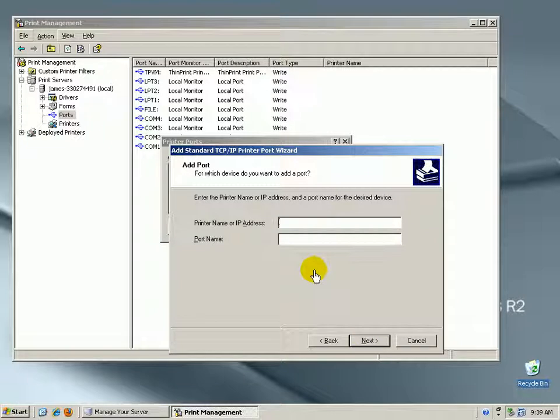Printer name or IP, this is the IP address of the port. And then the port name below lists the name. This is the name that will be viewable or visible when you open up your printer configuration, or your port configuration, excuse me. We'll select Next on that. Now it's going through configuring the TCP/IP port. Once the port is configured, we will add a driver and a printer.